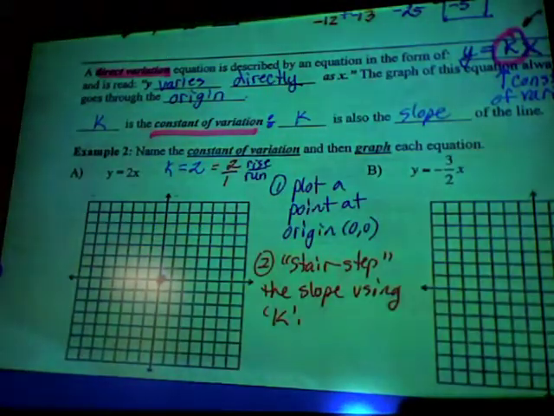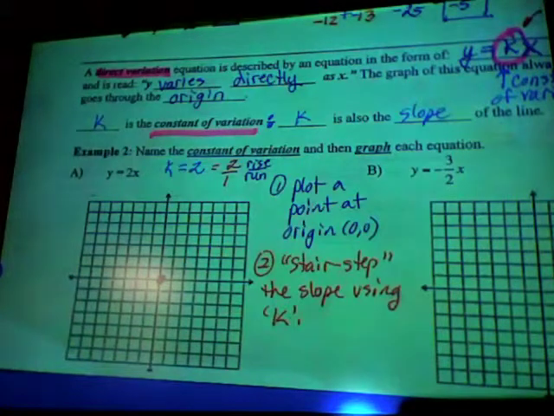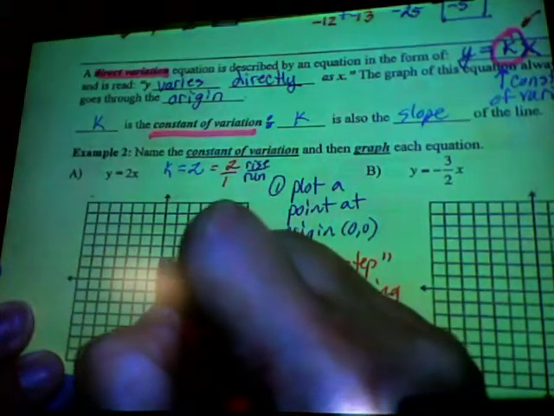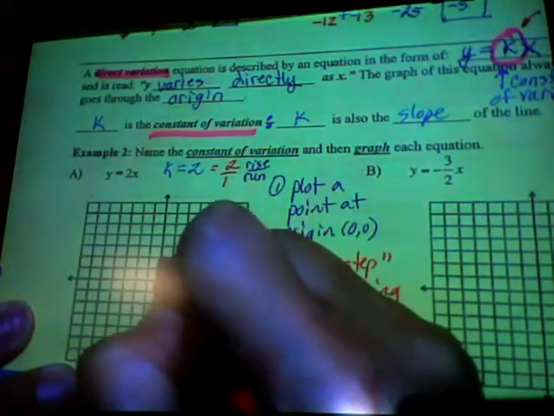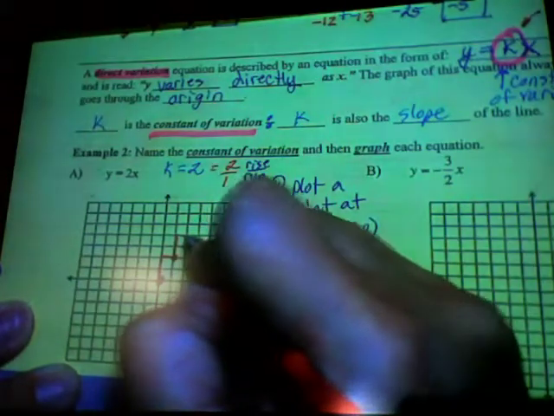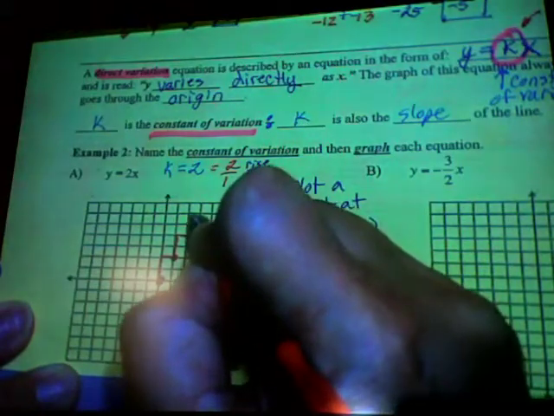I can also look at my slope in a different direction, because if I look at it as 2 over 1, if my rise is positive 2, is that up, down, right, or left? Up. So what this is saying is I need to go up 2, and then 1 is my run. Is that right or left? Right 1. So if I go up 2, don't plot a point, and then to the right 1, wouldn't my point be plotted there? And that's what that stair step looks like. Here's your up 2 and over 1. I could do this all day long. Up 2 over 1, plot a point.